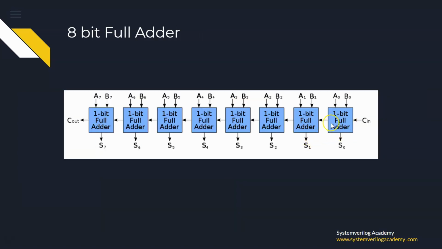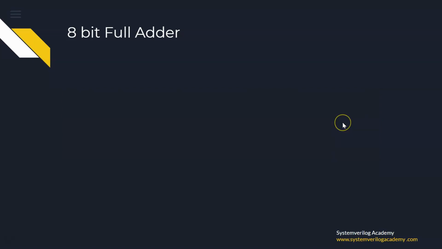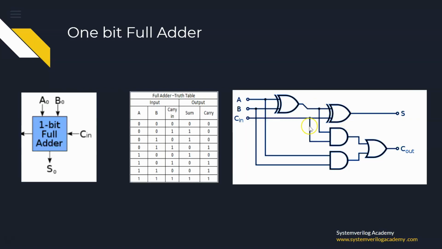The first carry out will be connected as the carry in of the second one, and the second carry out will be connected as carry in of the third one, and so on. And you know the diagram of a 1-bit full adder by using logic gates, and if you connect all these 1 bits appropriately as shown in that previous figure, you will implement a highly complex digital circuit.